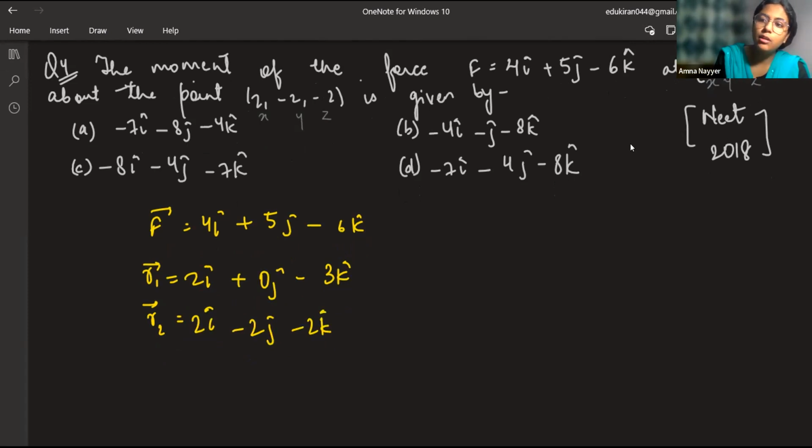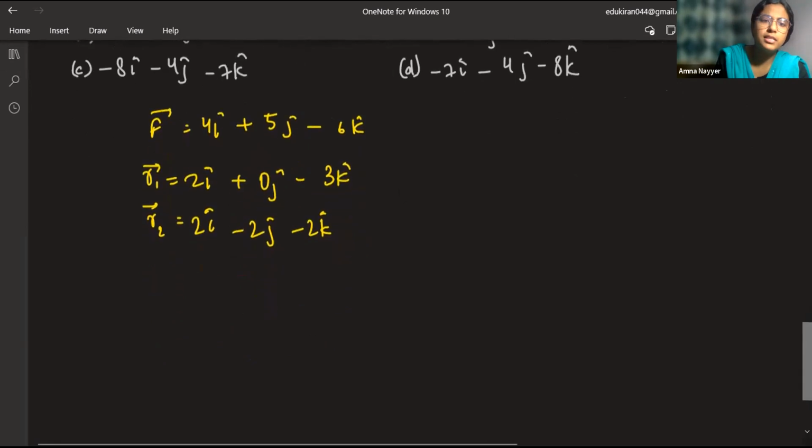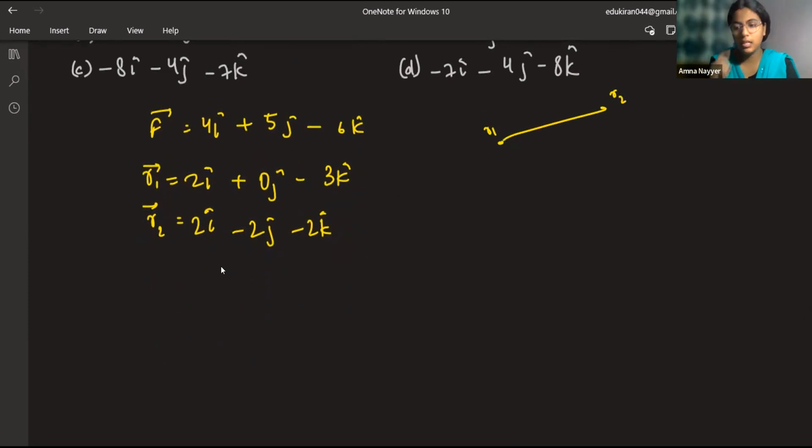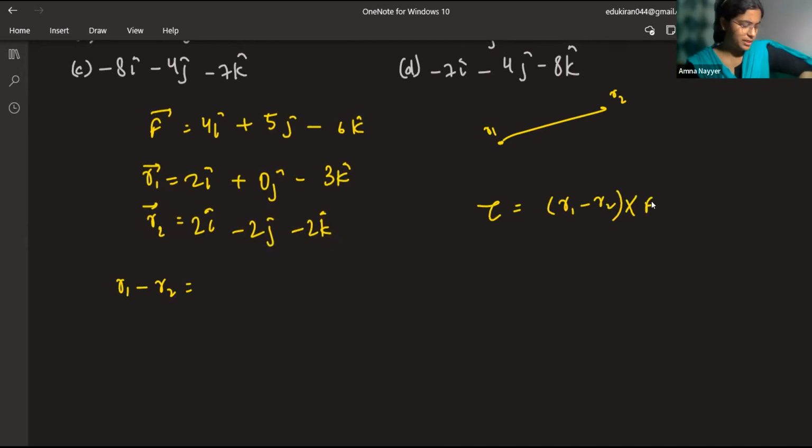All right. Now see, what is the separation? If I say this is one point R1, this is another point R2. So you will take out their separation. Same thing here also, R1 minus R2 we are going to do. R1 minus R2 we have to do for calculation of moment of force. Moment of force, torque will be given by this only. Whatever will be R1 minus R2 cross F. R cross F is the formula. This you all must be remembering it.